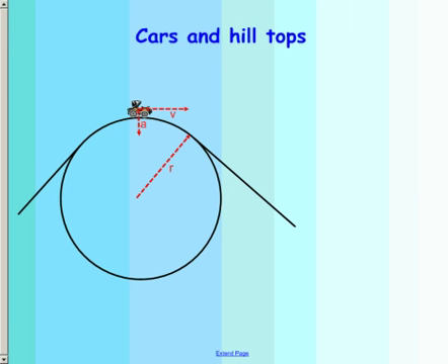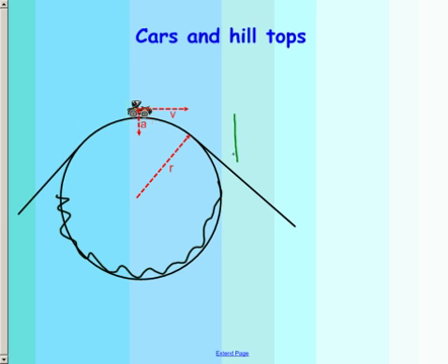Now, the car is at the top of a hill. Again, this is just here to visualize the circle. We have our velocity. What I want you to do is FBD this car right here. Go ahead and do that, and I want you to pick positive and do Newton's second law for me. Do all those. Pause me while you're doing them, and then start it up again and see if we did it right. All right, here we go.